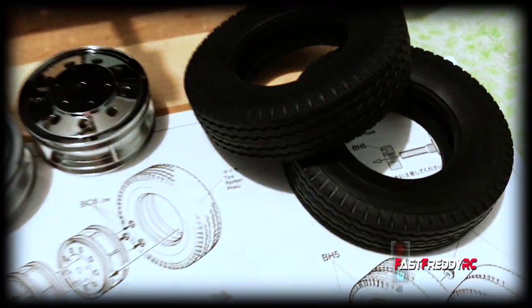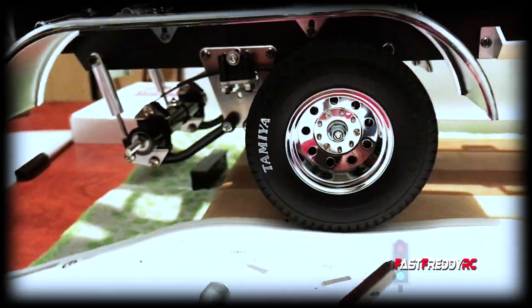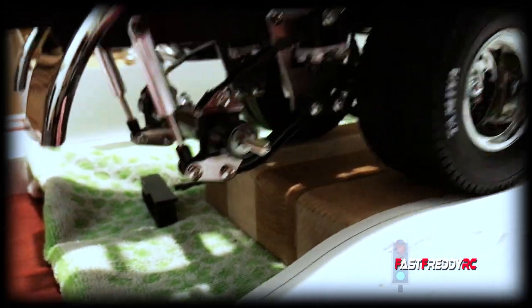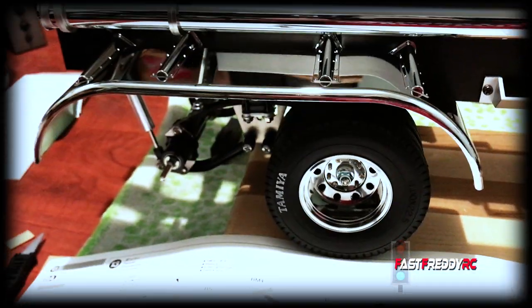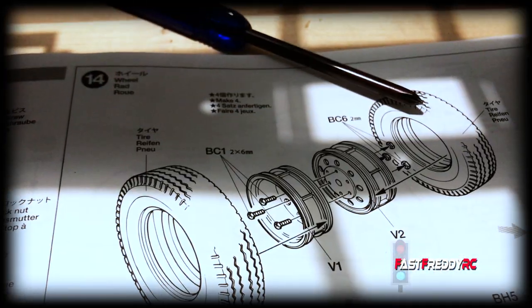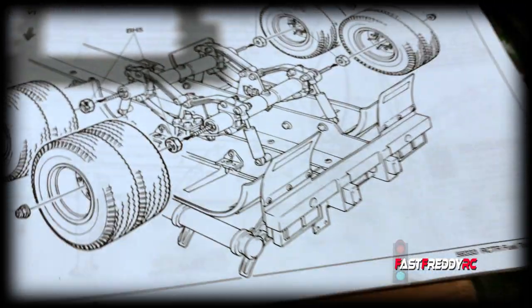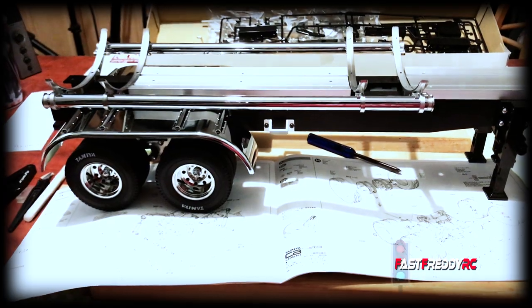So I'm just going to finish up the last wheel, because I've actually installed the others on the trailer themselves. So I've got them on both sides. And so now I'll just finish this off and we'll have the wheels complete. So there we go. Step 14, installing the wheels. And there we have it on the trailer.